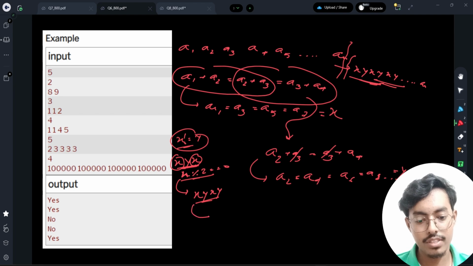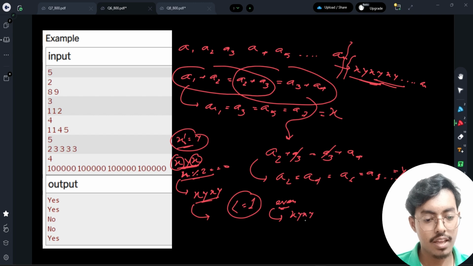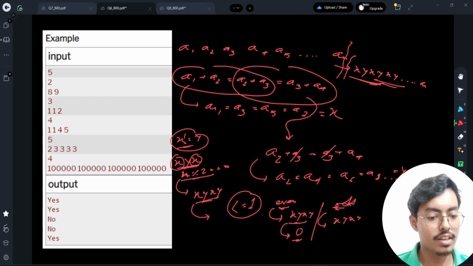So the difference between the frequencies should be less than or equal to 1, right? In even length the permutation can become xy, xy, where the difference of the frequencies will be 0, and for odd length, like xy, xy, x, the difference in the frequency will be 1, right?